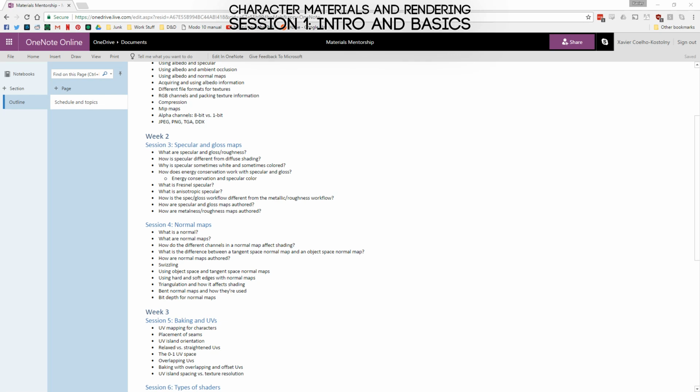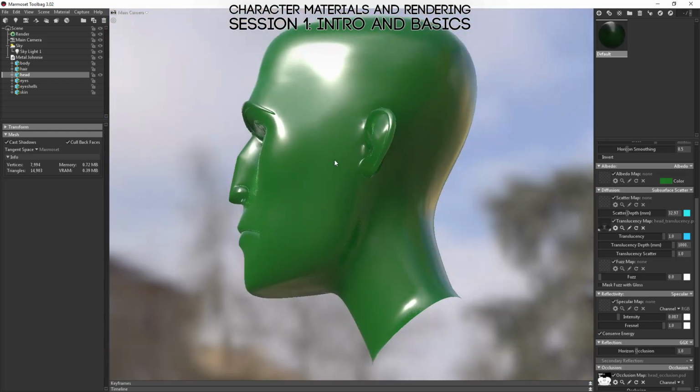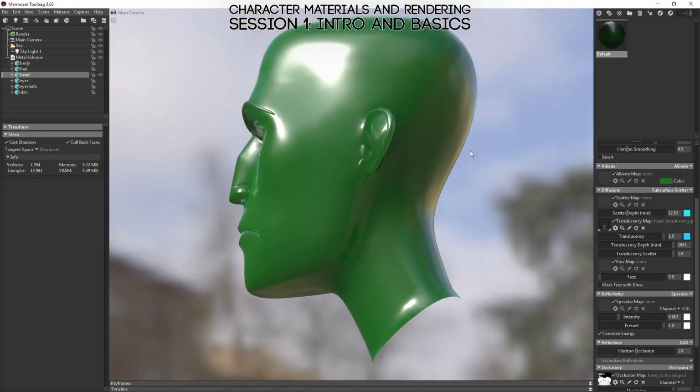I'm going to be talking about colored versus white specular, or gray specular. Once again, I'll be touching on energy conservation, and that'll be a little bit of a review along with some additional information for people who might not have been there, or people who want to learn a little more. I'll be talking about Fresnel, and how Fresnel is not just how to add glowy edges to your character, but it's actually a property of physically based shading, of how shading works in the real world, and how it affects things like, well, if you have a shiny surface, the edges tend to be a lot shinier, and often they'll get glossier. I'll talk about why that happens, how that works.